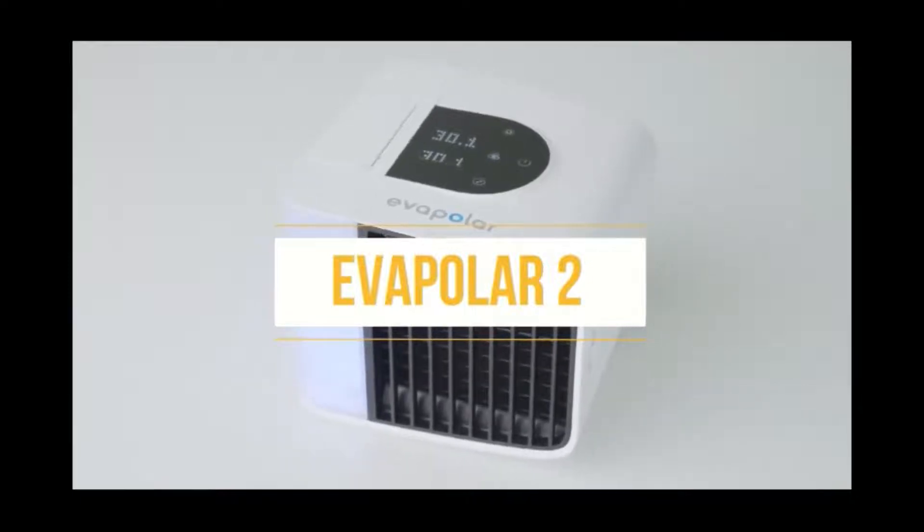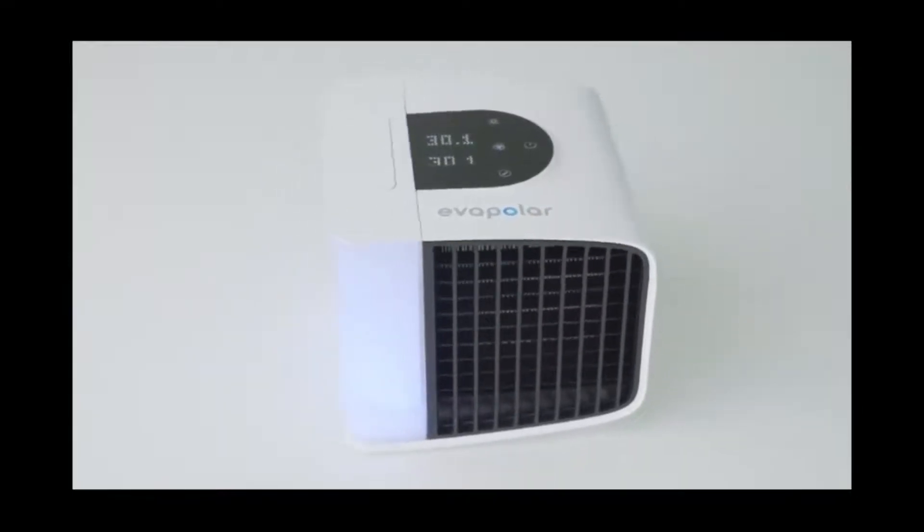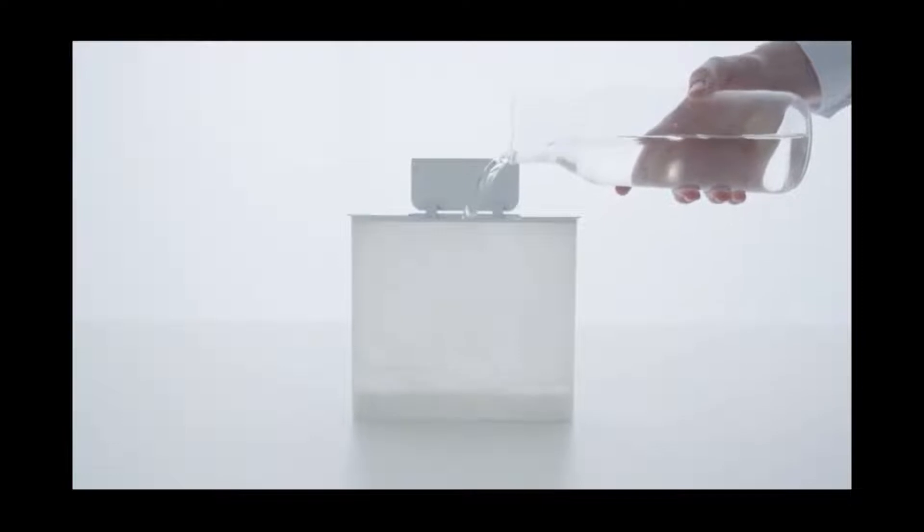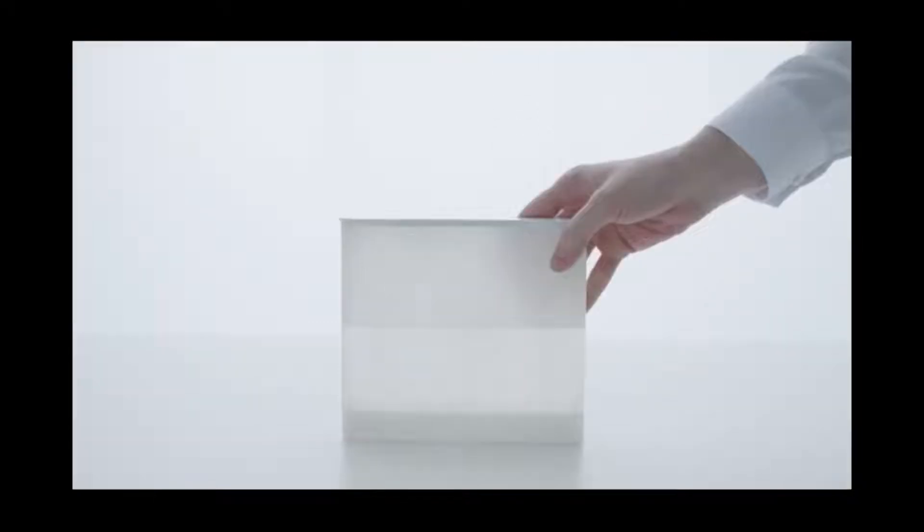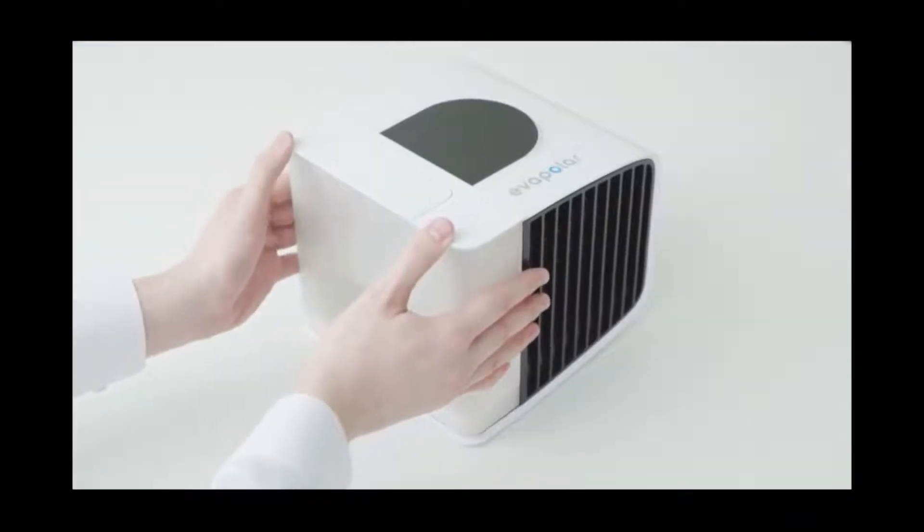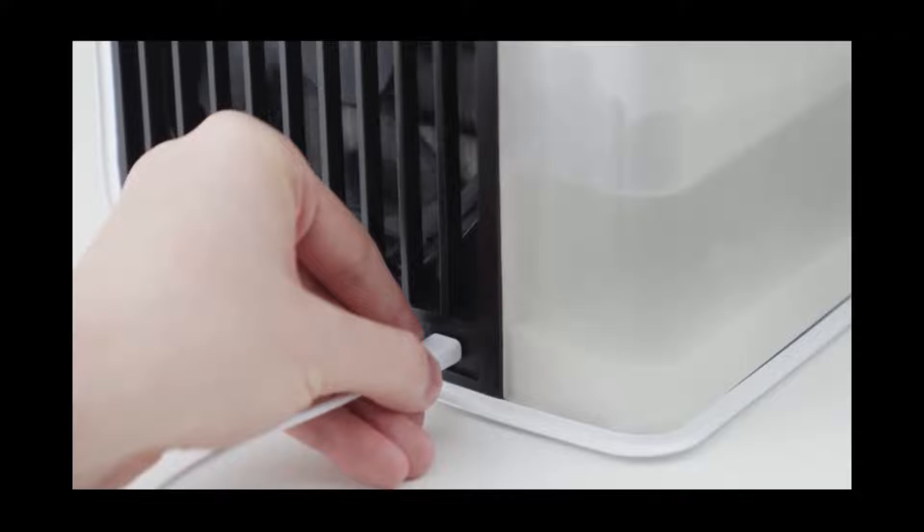Polar. Friends, generally we use cooler, AC, and many mist fans in summer, but there are some places where you cannot install them. It can be useful here. Polar works like a personal AC. You can install it anywhere. You can normally control it through its app on your smartphone and adjust its temperature, so it can be a very useful gadget in the summer season.